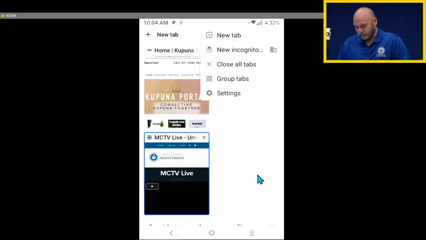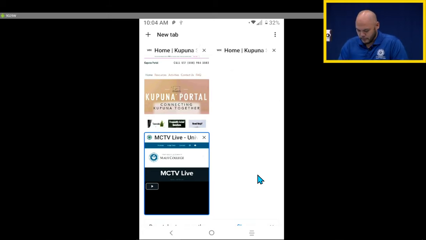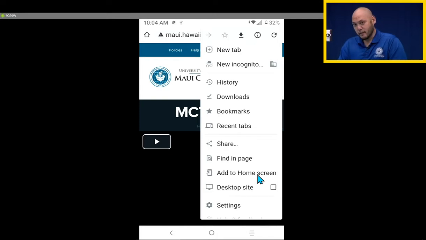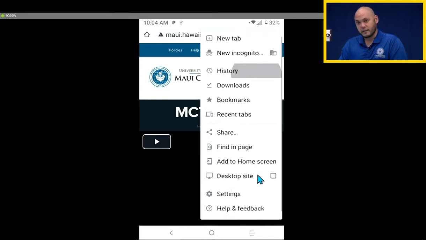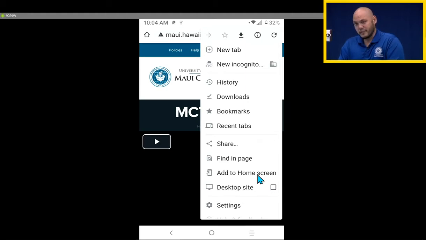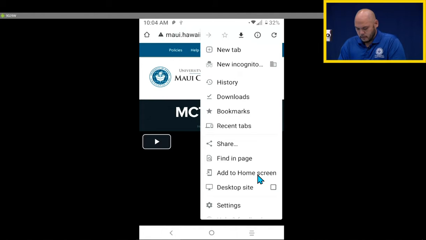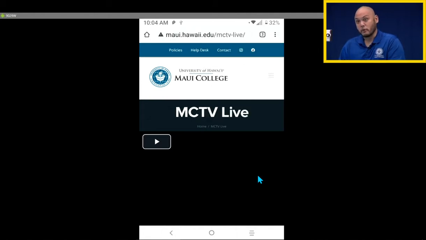If you touch on that, you'll have a menu that pops up like that. Now this menu will show a list of different things depending on how you found it, right? If we go back to the main browser, you see the 3 dots are still there, and you also see that there's a number 3. Previously it was 4, so that means there were 4 tabs open. So click that. Now you can see that the 3-dot menu shows all these different other options, right? All these different things are different ways of using this particular browser. Mainly you want to be able to figure out how to close it if it comes up. Click anywhere on the tablet screen and the menu will go away.